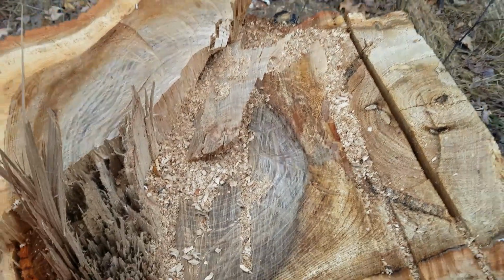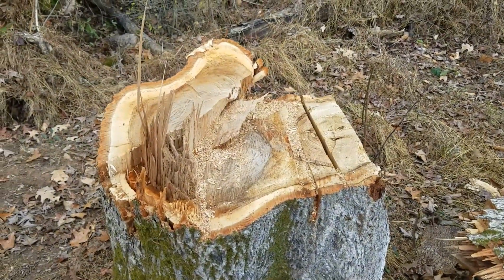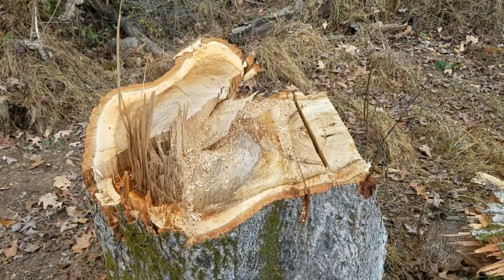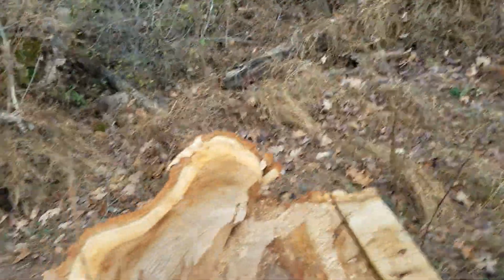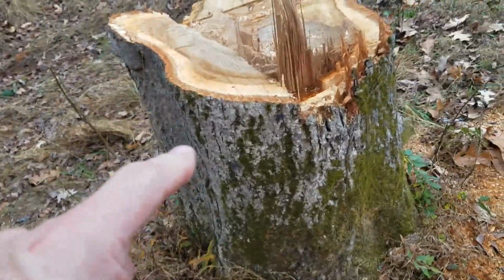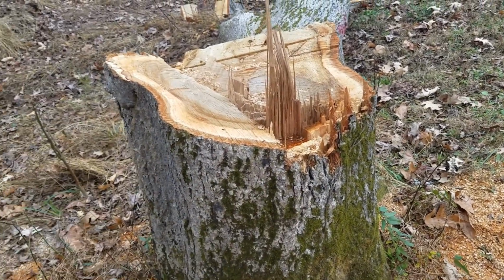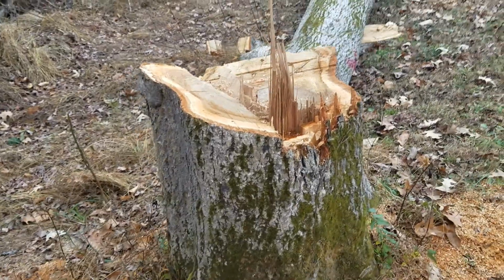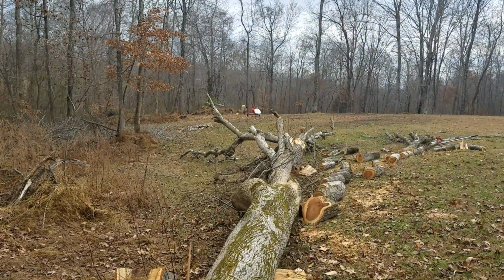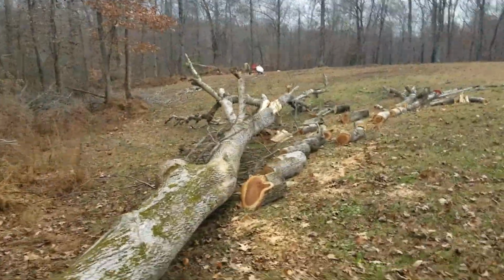And this was kind of precarious because I got a 20-inch bar and I had to cut it from both sides. And it started going and I took off and ended up taking some wedges on this side and beating the wedges in, and it was so little of the tree standing, the wedges knocked the tree over, and luckily I didn't die again, so that was good. But now I gotta take care of all those branches down there, and this thing still has about 70 different ways to hurt you, so I'm being very cautious.